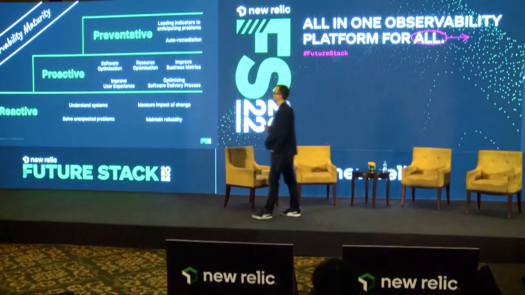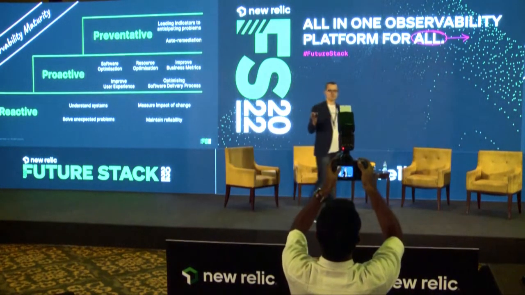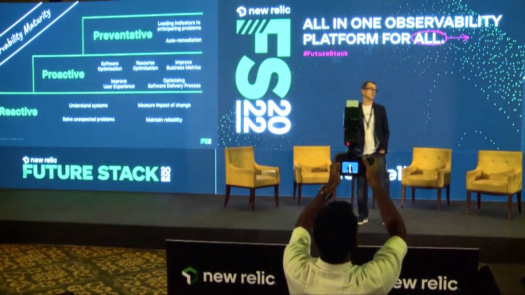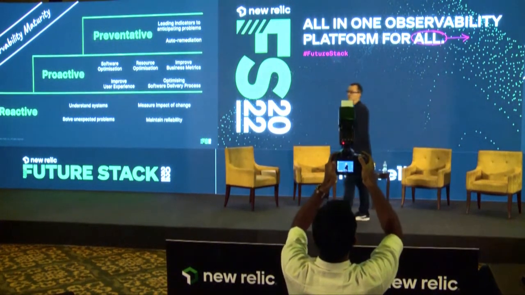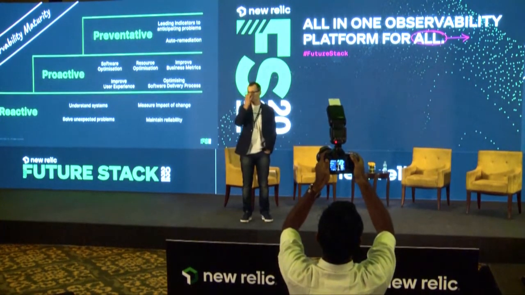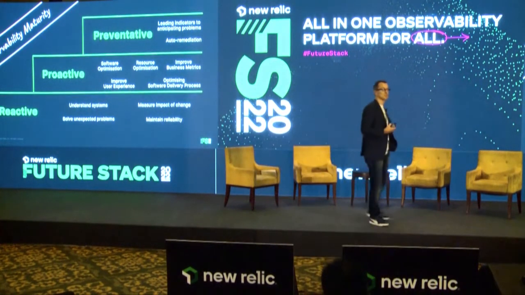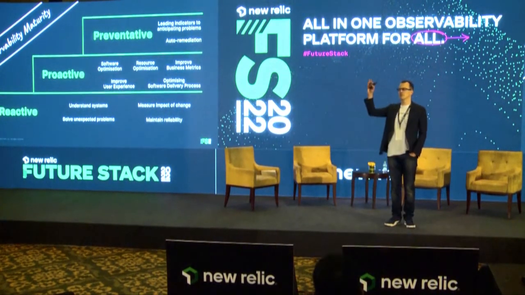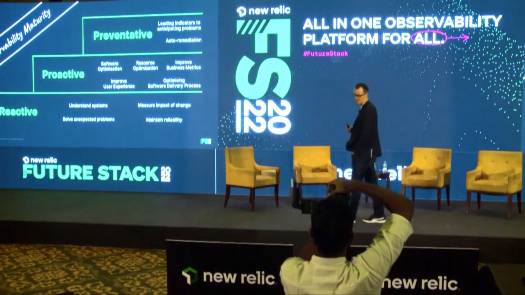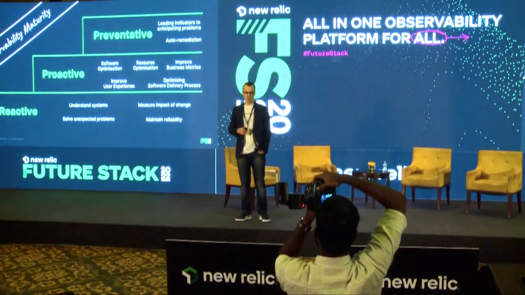So let me talk a little bit about observability maturity. There's good news and bad news. The bad news is there's no industry blueprint for how to mature your observability practice, right? As vendors, we haven't come together and defined the blueprint. The good news is New Relic has been developing a blueprint for the last 3 years. Some of you may be familiar with it. It's called Observability Maturity Architecture. Anyone familiar with that? Okay, not many. That's all right. So what I have here on the screen is the simplified version of that maturity model.